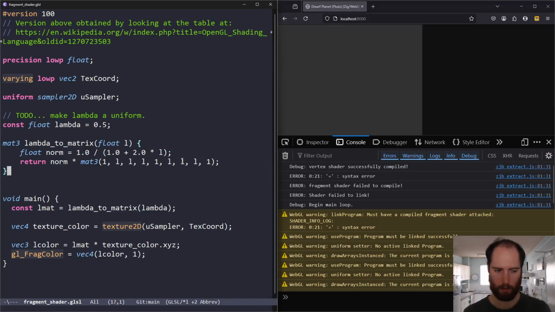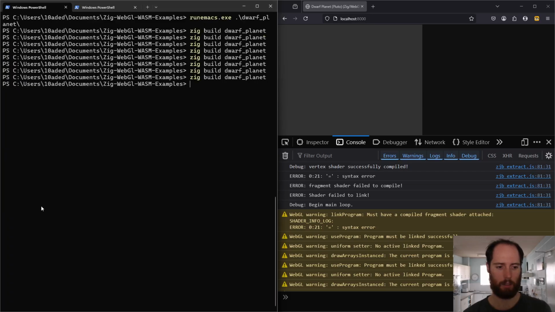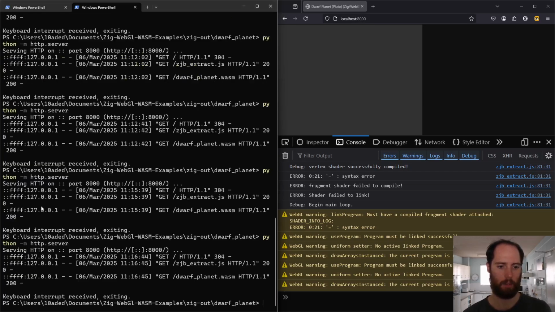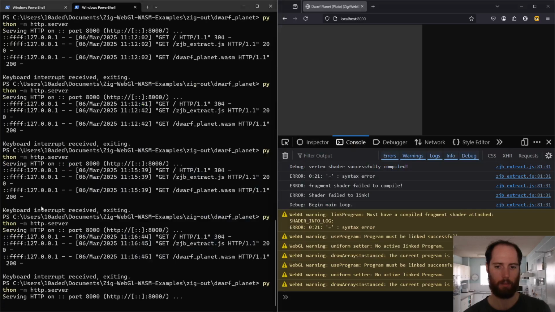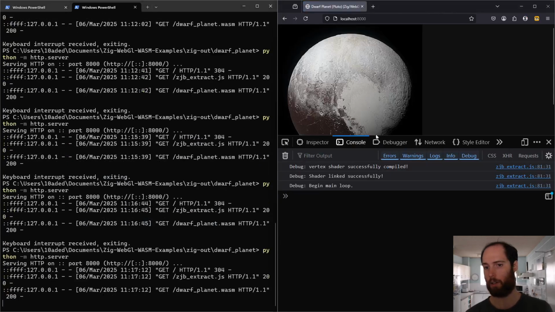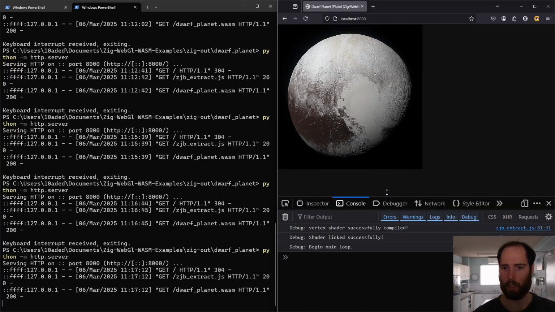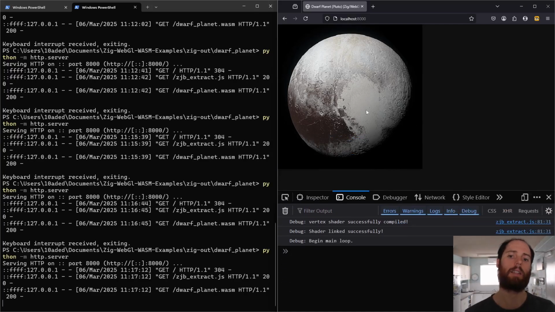Okay, that is fine. And now line 21 is complaining about this. Right. Constant mat3. Wow. mat3 lmat is equal to this. That was a legitimate error. Aha. Oh, cool. Okay. And yeah, now it's slightly gray.